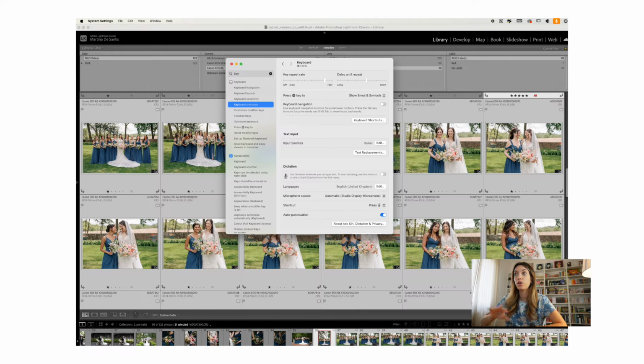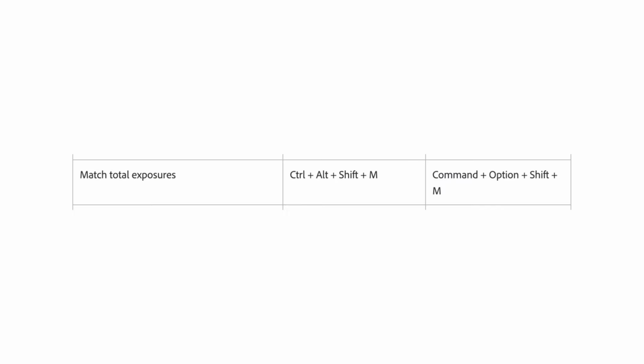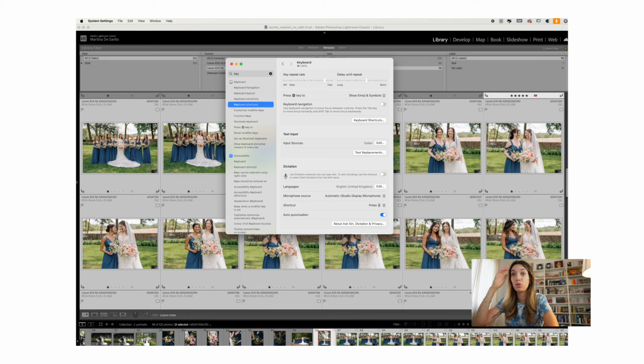Before moving on with the editing process, I want to show you how I gave a shortcut to the match total exposure feature, because the default shortcut that Lightroom created is Option Shift Command M. So you need to press 4 buttons on your keyboard for the match total exposure feature to be applied.